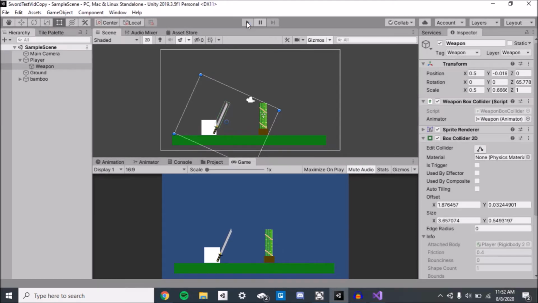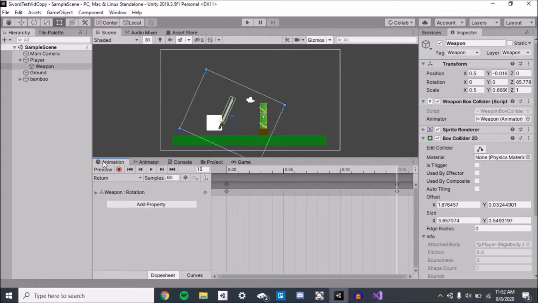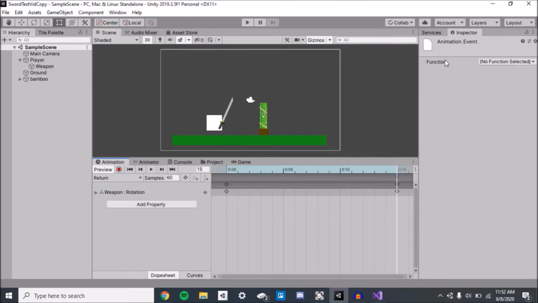The way we can fix this is by going into our animation tab, and in my return animation, where the weapon returns back to idle, we need to add an event, which is done with this little banner here. We add an event, and that event requires a function that it will trigger. And here it says no function selected, so we're going to have to create a function for that.